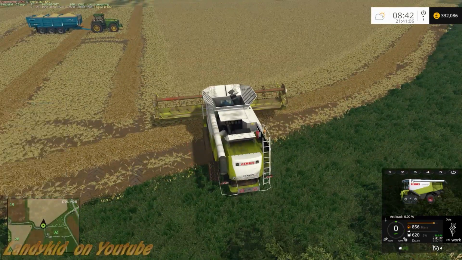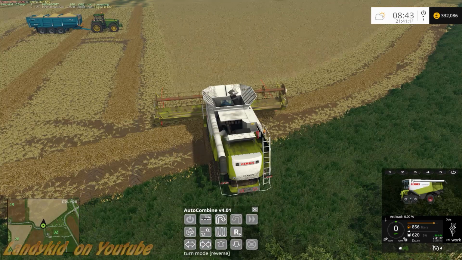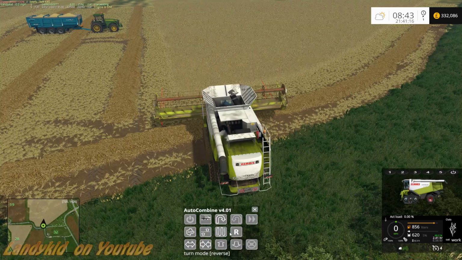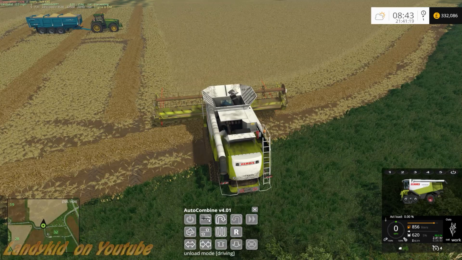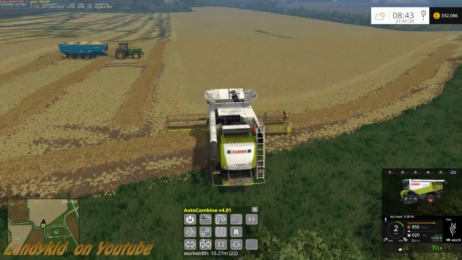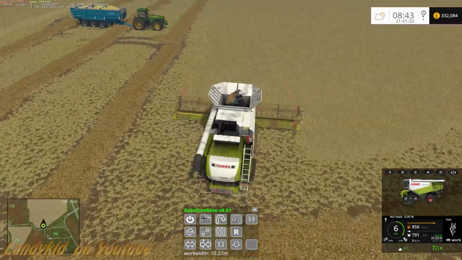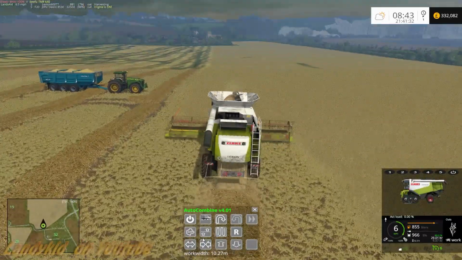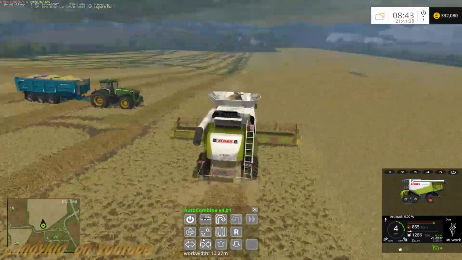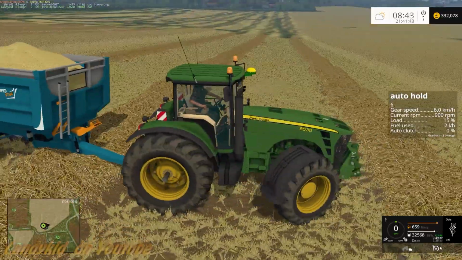Alrighty, so we're going to get rid of the GPS, we're going to pull up auto combine. Distance keeper on, turn mode reverse. And I think we should be good. That is on, drive in, and see if it works. Should do. At least the line is arrow straight using GPS. So it should be good, I feel. And we'll put it about 4 miles an hour, so it's roughly a similar speed to what I was running. And then we can do a bit of grain carting.